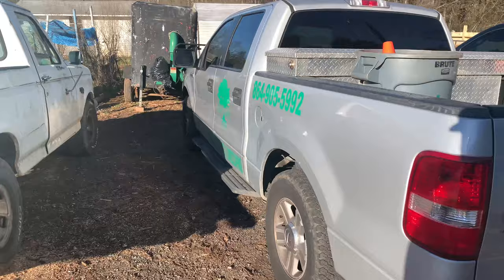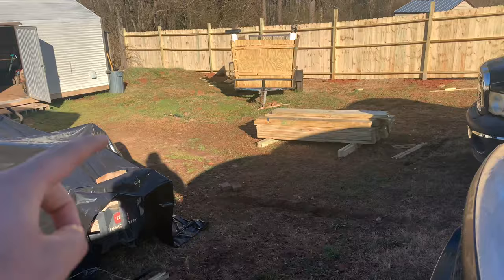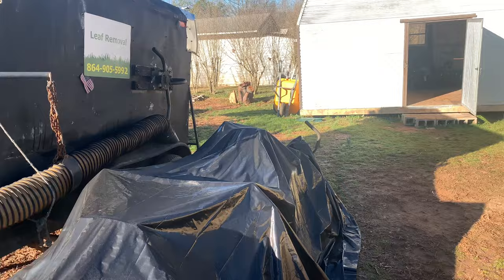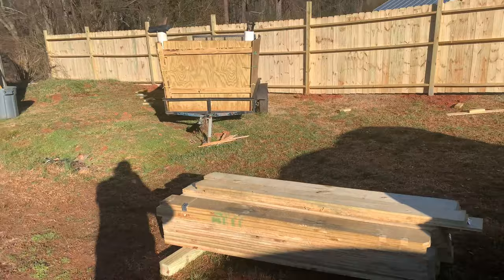We're here. So this is where I keep all my equipment, my little shop. We have chickens there. We built this fence here with a little bit more privacy. I need to organize one day this whole little section where I keep all my stuff. I think I'm going to move that a little bit more back because we're not going to use it — that's for leaf removal. All these tractors, I got to maybe put them on that side, maybe build a little ramp so I can go on top, or put them on this side.